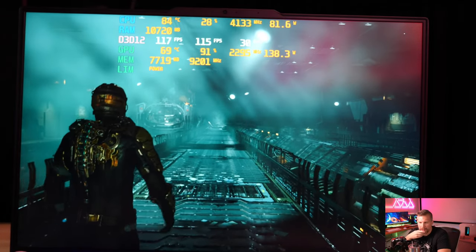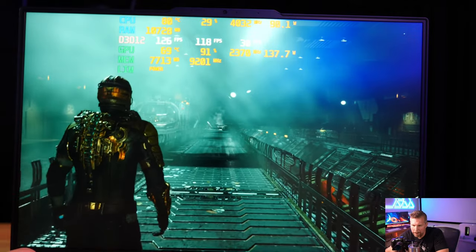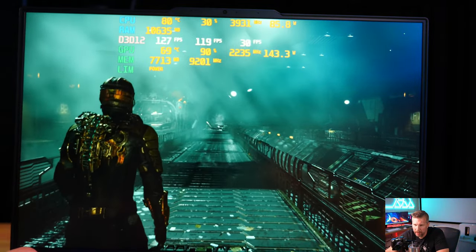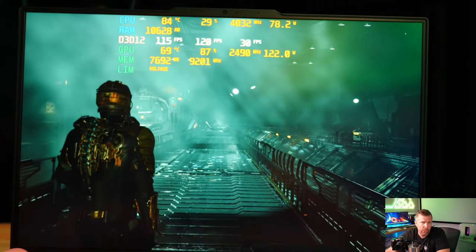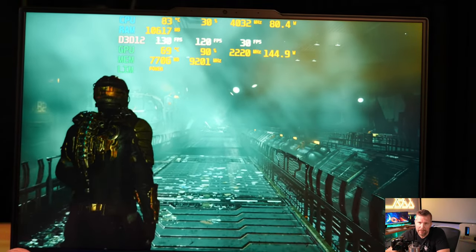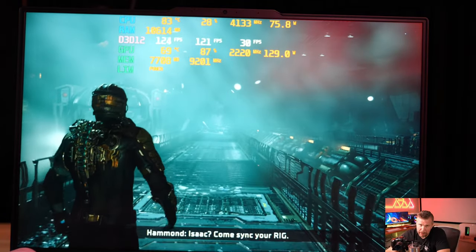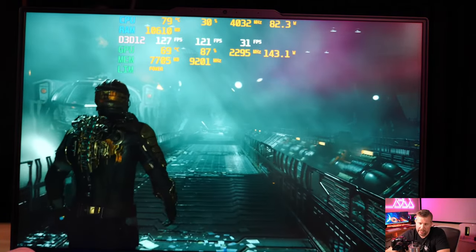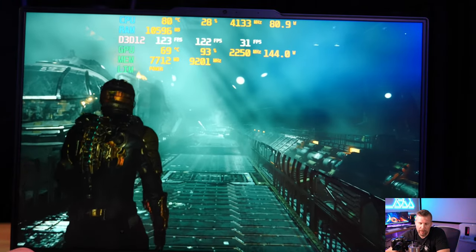We're walking. 115 FPS, 30 for our 1% lows, a bit on the low side for our 1% lows. That's one thing with the Ryzen chips this year. The 1% lows were almost always a bit better than the Intel, but the temperatures were usually spicier than the Intel. So it's very interesting.